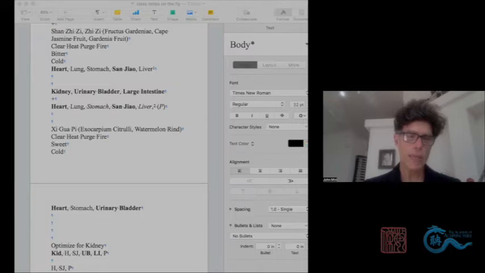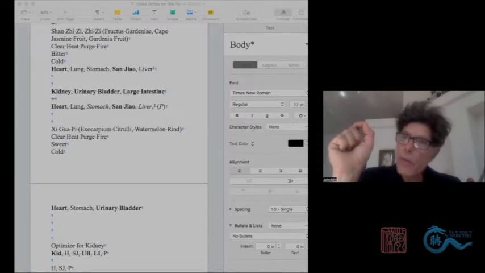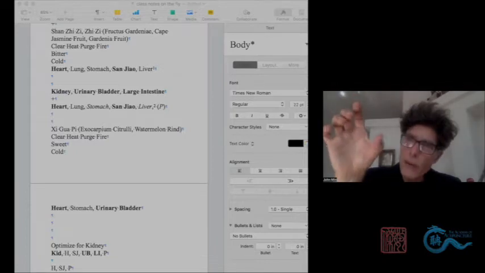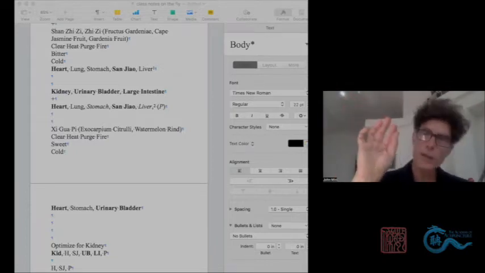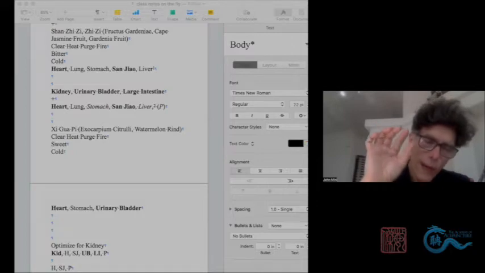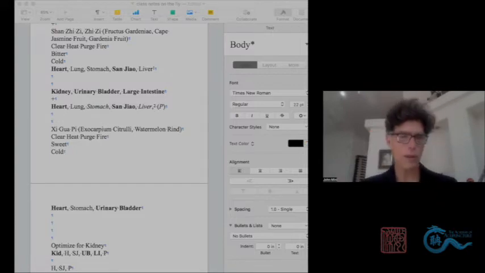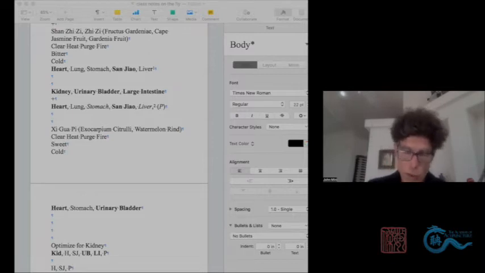Because again, the Shiguapi has a certain bland quality, like we were talking yesterday with those giant citron rinds, that white part there, it's got a lot of bland to it. So any of those white middle sections, whatever that spongy stuff is called, has a lot of bland quality. So it's going to be draining old fluids out. And Shiguapi is cool because it's not just draining old fluids, but it is also generating fresh fluids, which we also want, especially if there's a lot of heat going on like this, right?